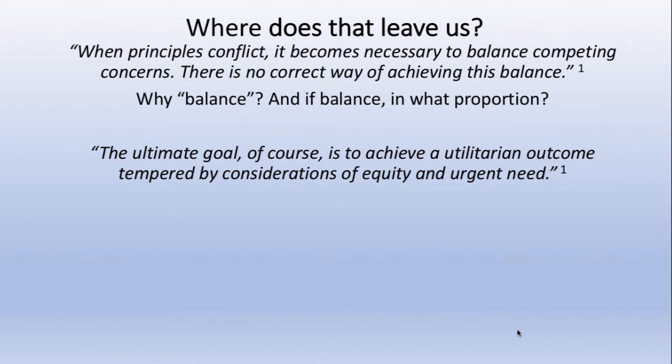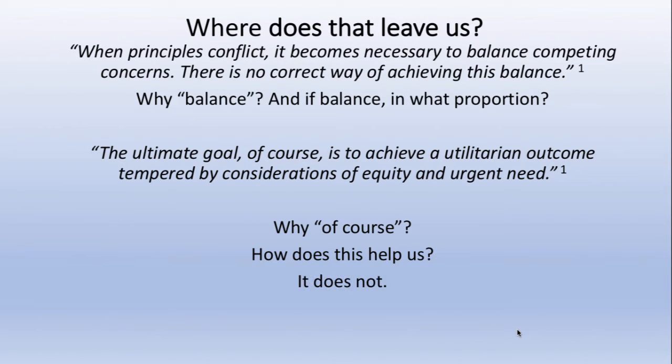And then later we read, the ultimate goal, of course, is to achieve a utilitarian outcome, tempered by considerations of equity and urgent need. And I ask, why is that of course? If it were of course, that implies that our ordinary ethical intuitions are a sufficient guide. Why then go through the exercise of trying to apply abstract moral principles to the resource allocation decision that they pose for us? How does this help us? I say it does not. These quotes are just a restatement of the original problem.